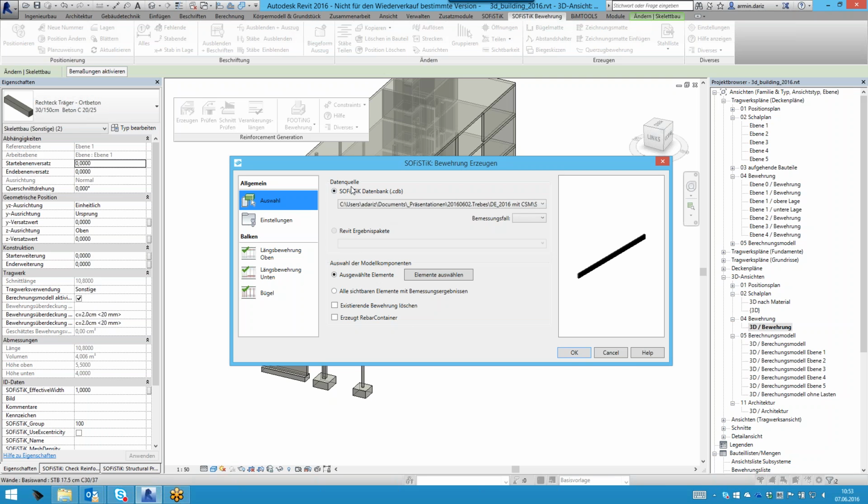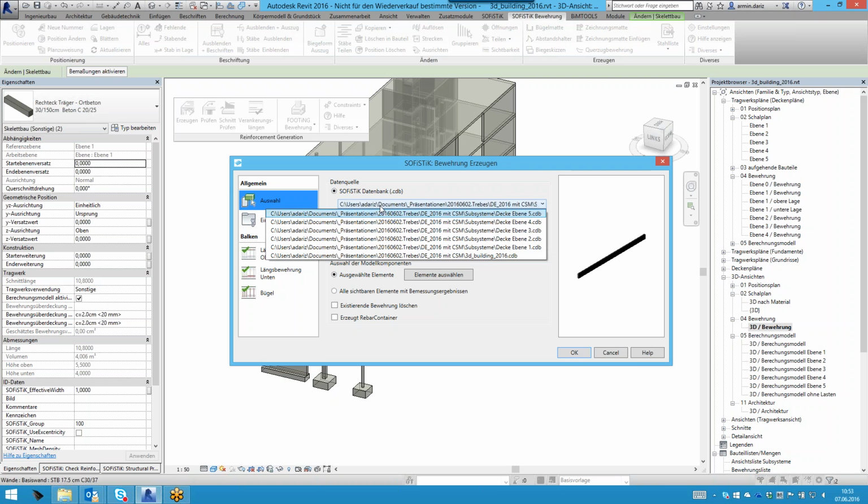In my case, I will use the Sofistik database, and we see a list of all the Sofistik databases. As we have mentioned before, we have the 3D building database for the entire building. We have used it for wind design and construction stage manager. And we have all the subsystems.